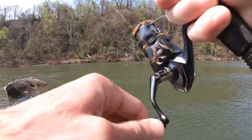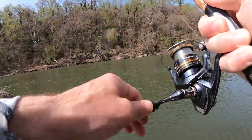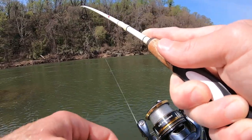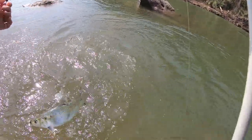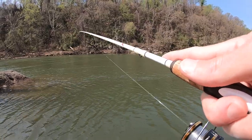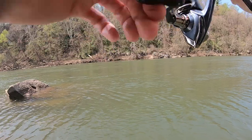There we go. Fish on, baby. This is so much fun, guys. Goodness. Swimming right at me. Haven't seen them. Oh man, what is that? It's a big old shad. That's a really nice one, guys. Holy moly. Might be the biggest one I've caught. Goodness. Oh, there he goes. There he is. Please don't get me that rock.